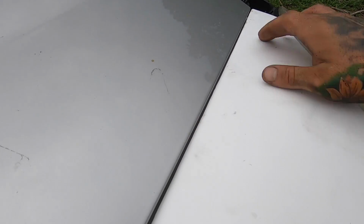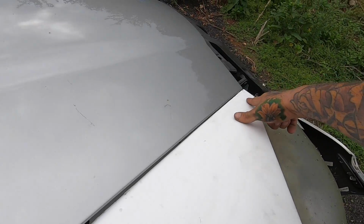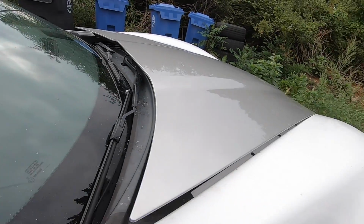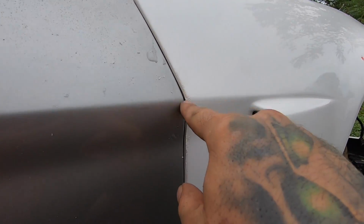And as I said, this edge will get cleaned up a little bit more because it is rough. So once I sand this down and prep it for paint, that'll look a lot better, because I do have to take some material off of this as well. But the reason I bolted down the top is I like where that's sitting, and it's touching the door as I open it right here.